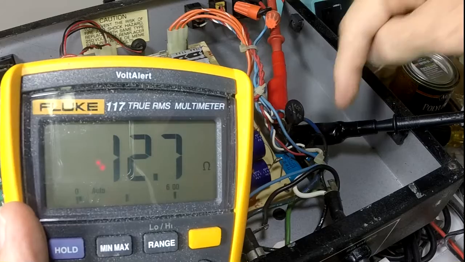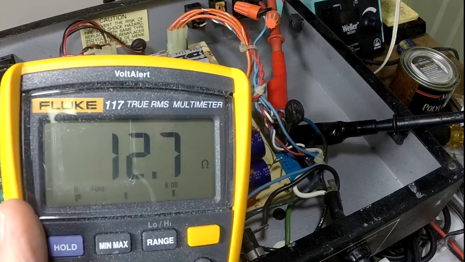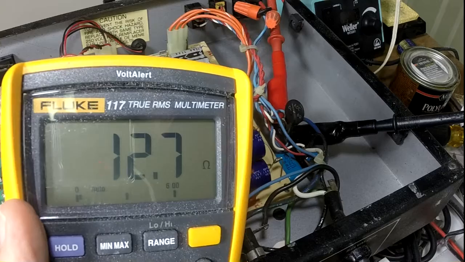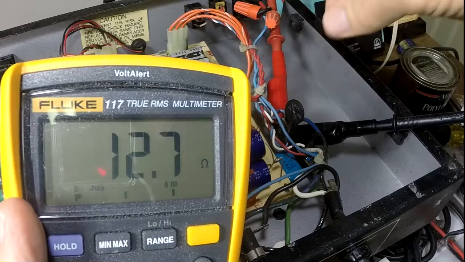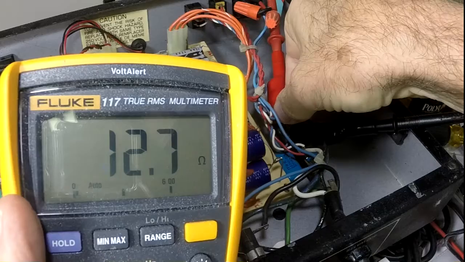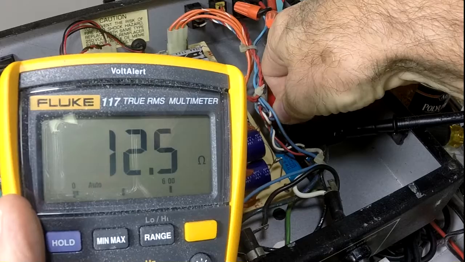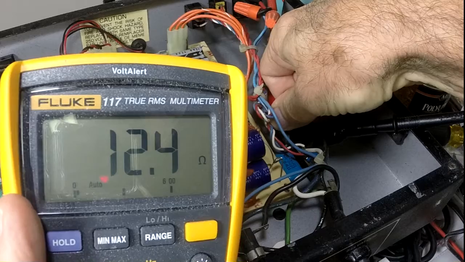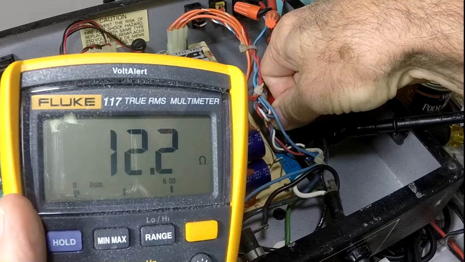When you open up a power supply, and it has been bled down, I've clipped an ohmmeter to either side of the thermistor when it warms up. This is a negative temperature coefficient. As it warms up, the resistance decreases. This is a CL60. Watch the ohms as I hold on to it and start warming it up. It's been down in the shop for a little bit, so it's going to take a little bit to warm up, but you get the idea.